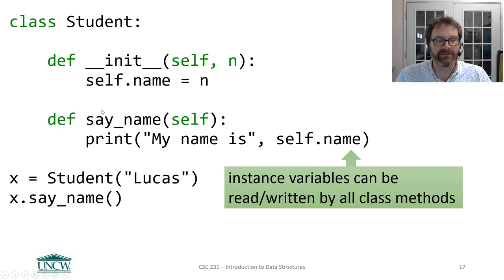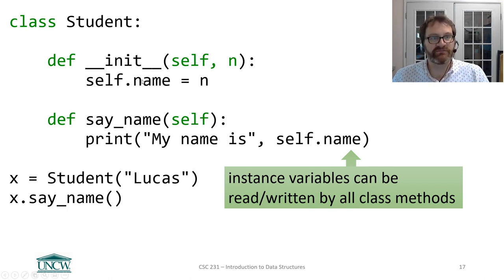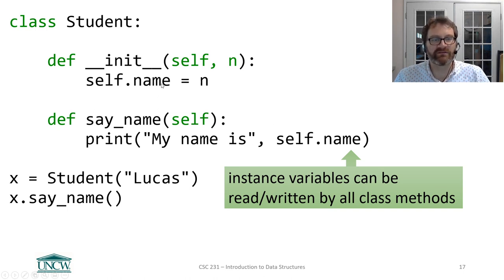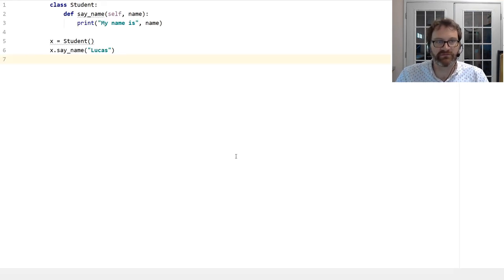The 'self.name' attribute value is going to live inside my student instance for as long as the student instance exists in memory. At any time I can go to my student instance and access the name variable. Down in sayName, I've modified it — instead of taking a parameter or being hard-coded, it's going to print out whatever the value of 'self.name' is. All other methods inside this class can access instance variables using 'self.variable_name'.